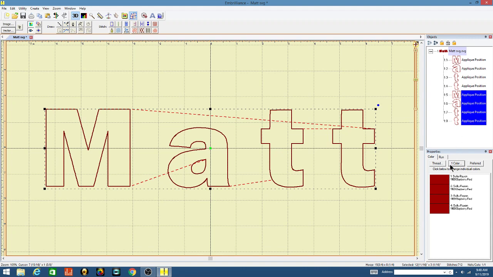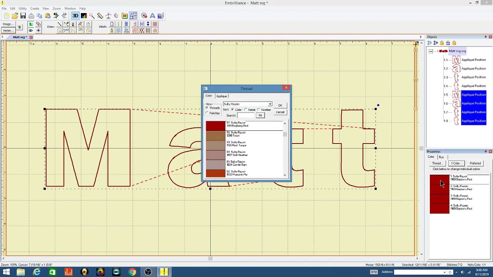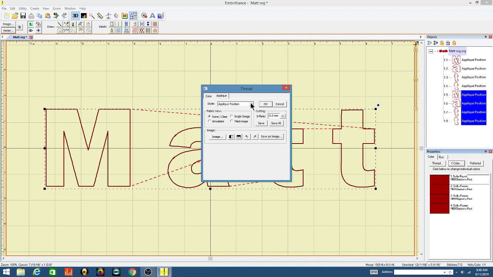So let's go in and let's change this to applique material, and that really just means it's our tack down stitch. So at this point in the embroidery, we have cut out the letters, we've fused them over top of the position stitch. We are returning the hoop back to the machine, and now it's going to stitch the tack down and secure all of our letters in place.